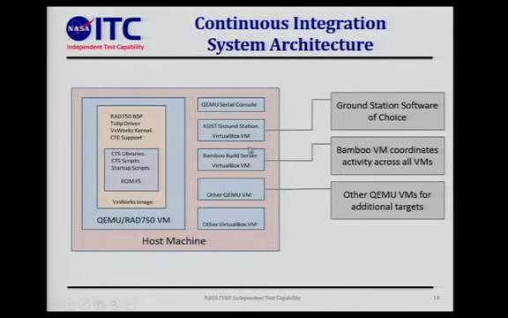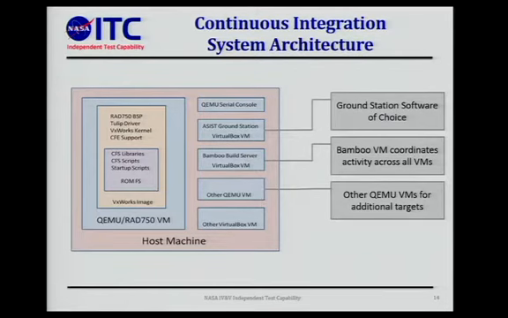Over here, you see 2 more virtual machines. One of them is the ground station software, and the other one is Bamboo build server. On the next slide, I'm going to expand a little bit on the Bamboo build server. I'll show you another block diagram of it. But it's really the one that coordinates all the activities across the VMs.